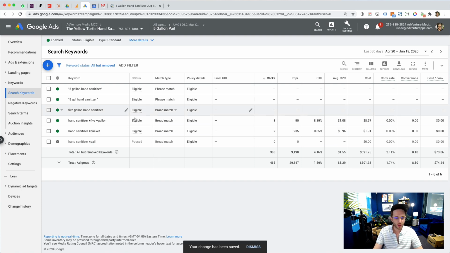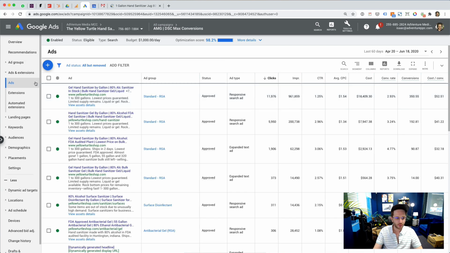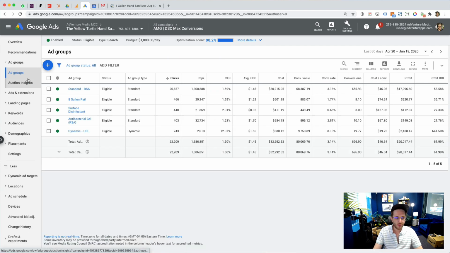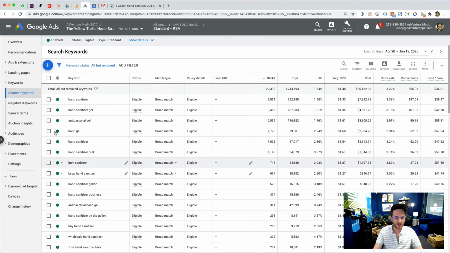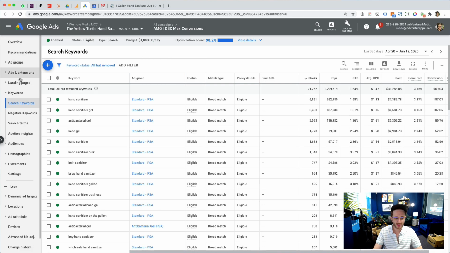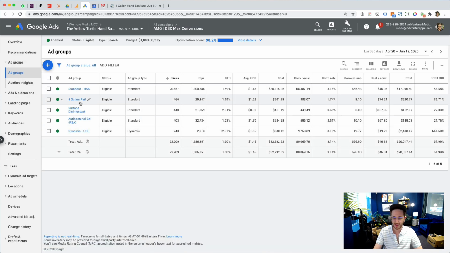Okay. Let's make this phrase match. And as you see, I am going for broad as my overall strategy, which is in the main ad group, in the main RSA ad group, everything's broad, right? Every single keyword here, all 78 keywords are broad match keywords. But if I'm going to go for a further segmented, broken out ad group, I want to make sure I'm controlling the keywords a little bit more, just to get a sense of what the data is actually showing me, and if it's working, if it makes more sense, if we're getting those types of conversions.